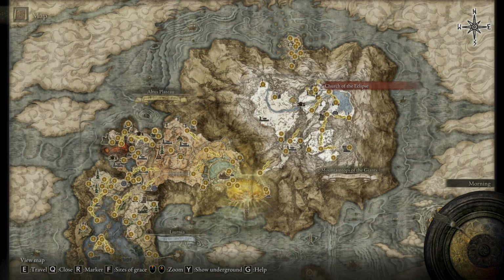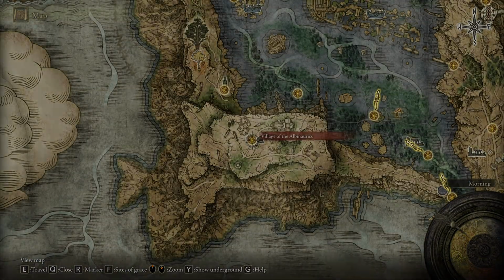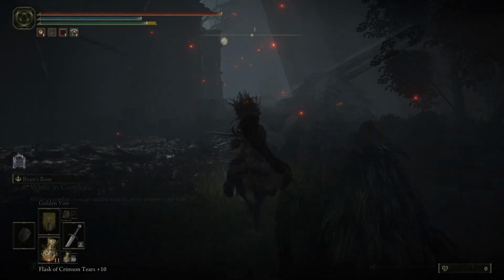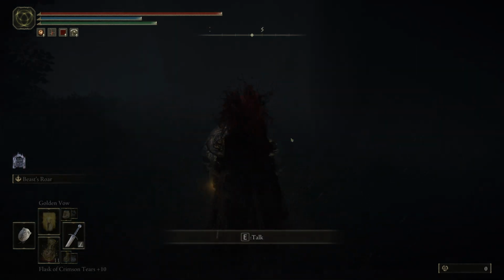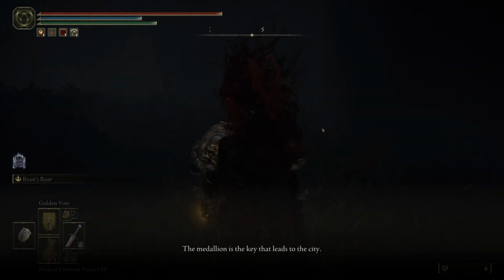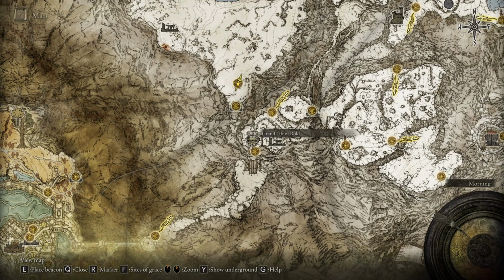Now, the 2 halves of the medallion can be found past Commander Niall at Castle Sol in Mountain of the Giants, and then the other half can be found off an NPC in Lake Lemuria, just south of a village. The NPC will just give you his half of the medallion once you talk to him a few times. And then for the one in Castle Sol, you do actually have to kill Commander Niall and then go past him, and the medallion will be in a chest nearby. Now, that's how you get to Consecrated Ground, but we're not done yet.